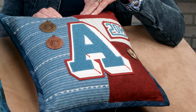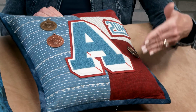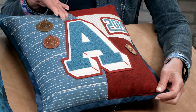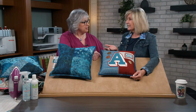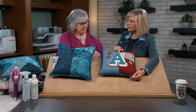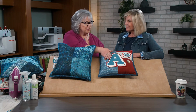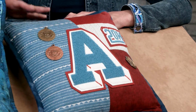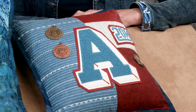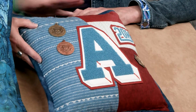People that have military honors or the police force, there are so many times you're receiving types of appliques and things. Yes, don't let them sit in a drawer. It's nice to find a way to showcase them, and this one pillow design is so simple. I think it works really well. It truly showcases the awards, and color coordinating to your school colors or to match with the awards is a really fun idea and a very great gift. Anyone would be pleased to receive this as a gift.